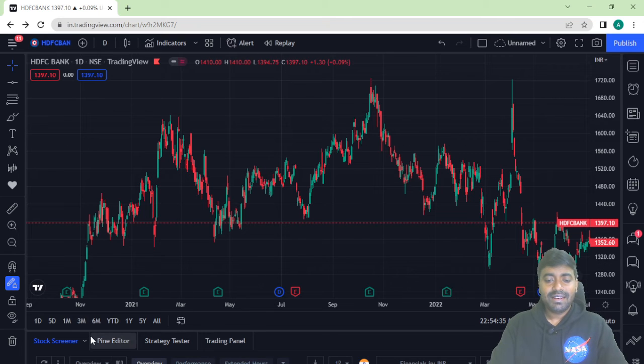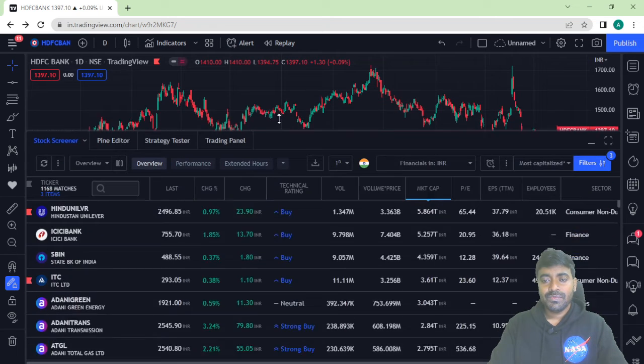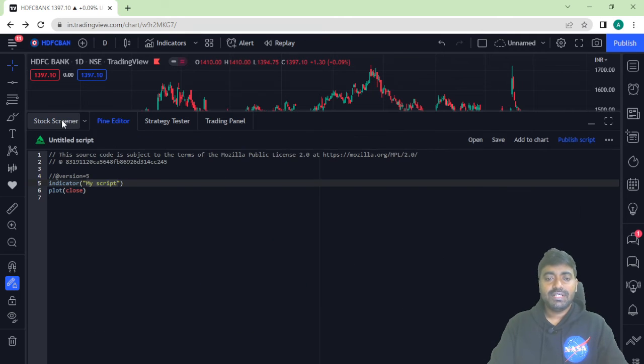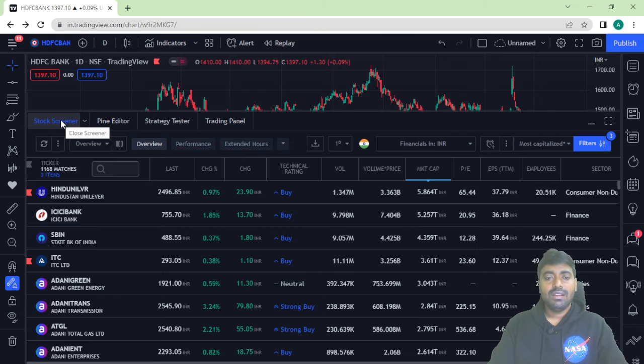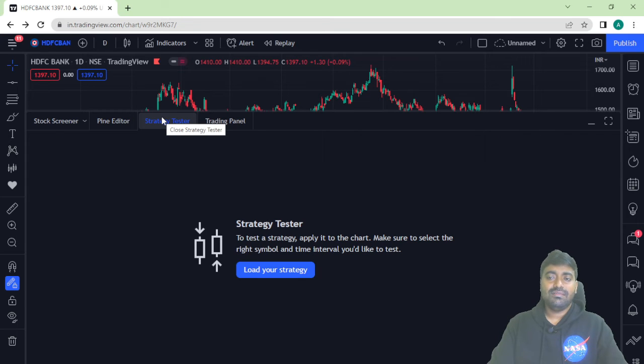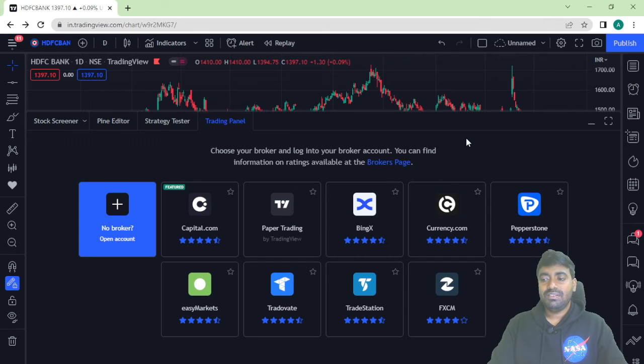And in the bottom panel there are also a few other options. Let's see here. In the bottom panel you can see there is a Screener option, there is a Pine editor. The Screener option I'll be explaining after a few minutes. The Pine editor is basically if you know coding, and accordingly you can design different symbols or different things. But I have never used this one. Whenever I start using it, definitely I'll make a video. Strategy testing is the same thing, like what we did in the replay option, you can do the same here. And the trading panel I have never used because it is not useful for Indian people like us.